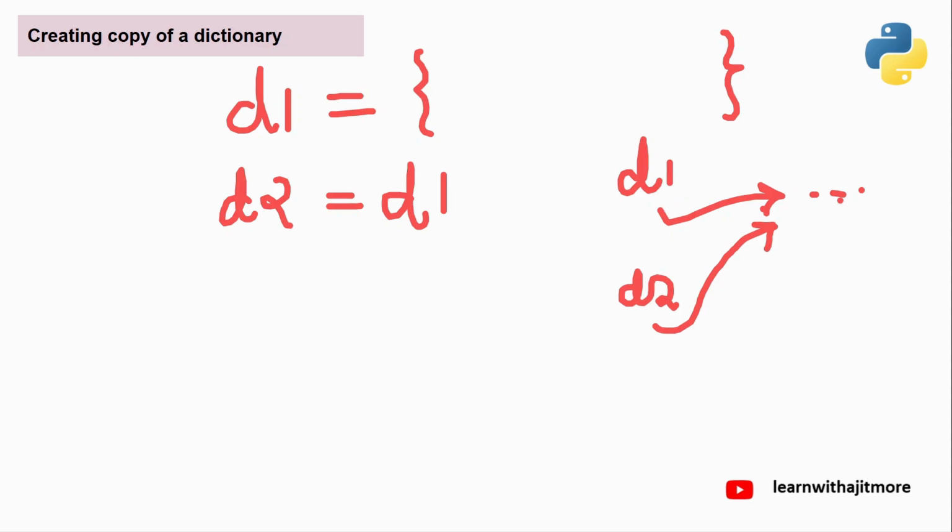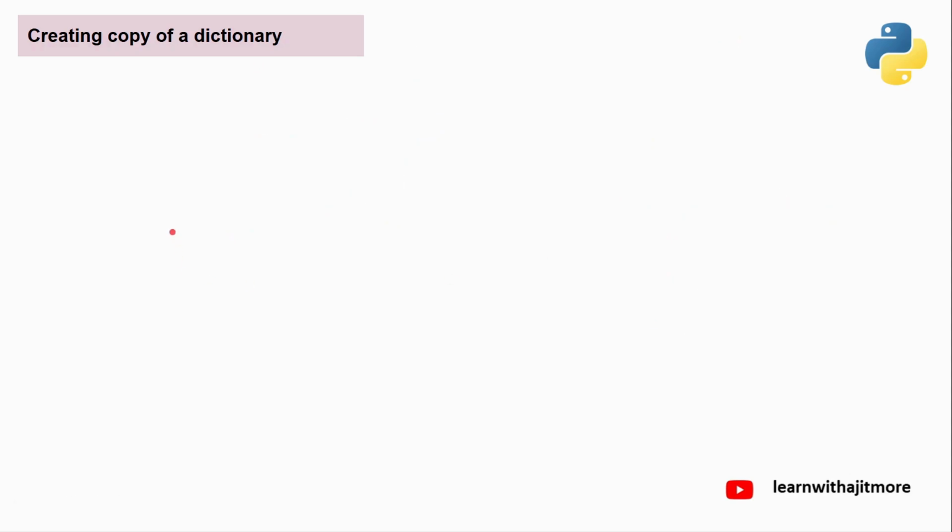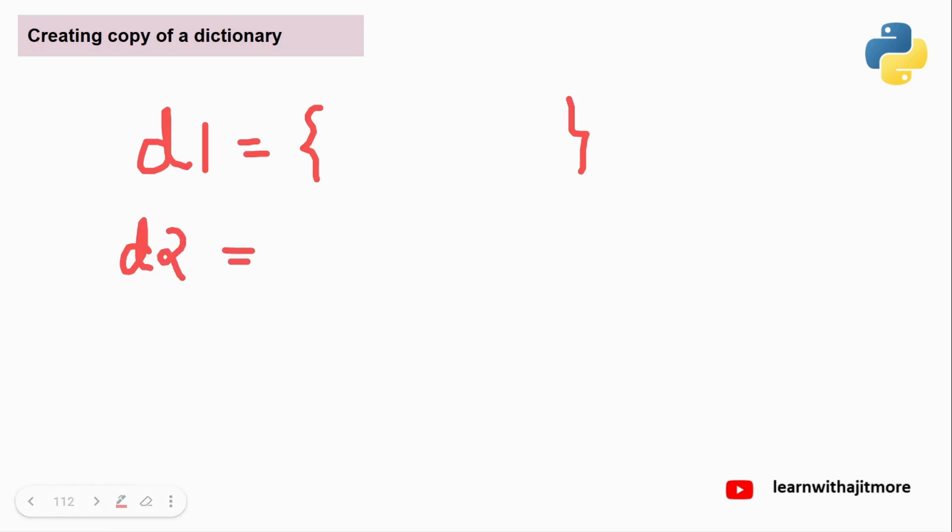तो अगर अज्यूम करो D1 ने कोई और एक की ऐड किया तो ये D2 को दिखेगा, या D2 ने कोई की रिमूव किया तो वो D1 को दिखेगा. Why? Because both are doing operations in the same dictionary, not a clone. कॉपी क्रिएट नहीं हो रहा है, दोनों एक ही डिक्शनरी को रेफर कर रहे हैं. गेटिंग? बट अपना इंटेंशन ये नहीं था. What should happen? The clone should be created. Then they have given one copy method. D1 equal to, ये डिक्शनरी है अपने पास ऑलरेडी, and then you can write D2 equal to D1 dot copy.